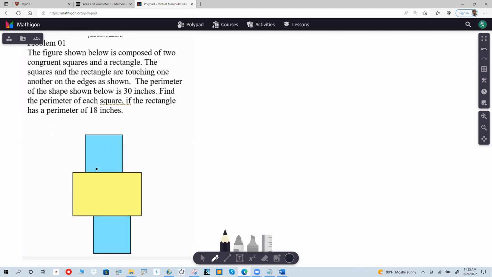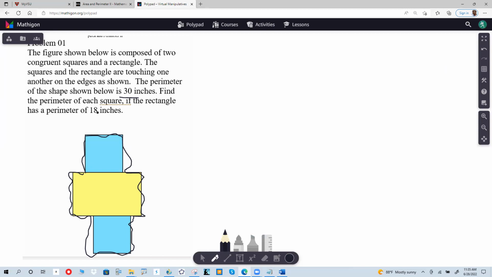That means if you walk, when I say perimeter of the shape, I mean this, this, this, this, this. I'm doing it on purpose, just so that you can see it a little better. Okay, this is not a perimeter of the shape. This part is not any part of the perimeter of the shape. That whole thing that I outlined with wavy lines is 30 inches. The perimeter of the shape is 30.